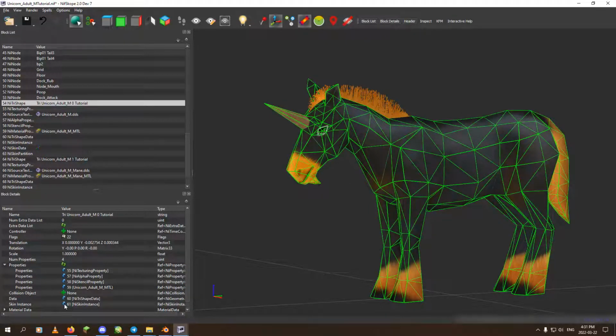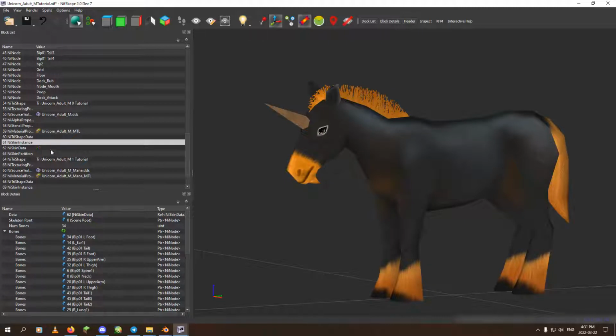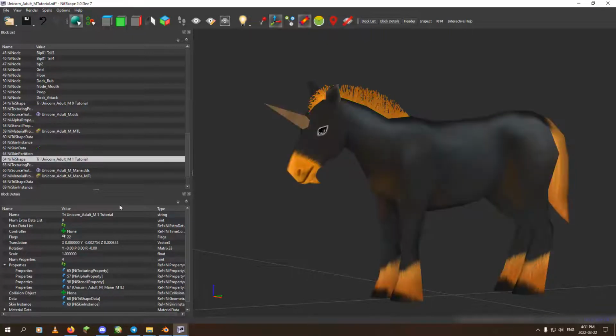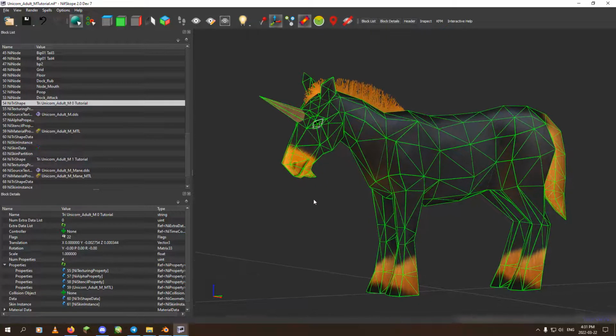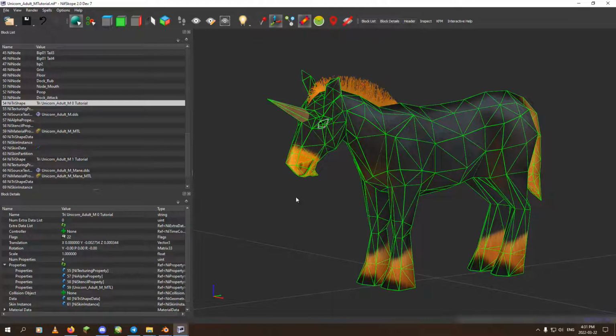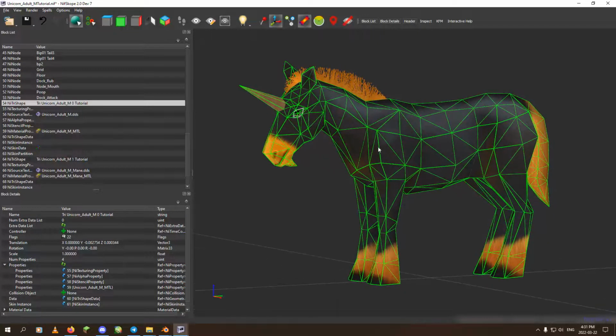You will never have to mess with the skin instance. You don't need to do anything with those. So now our unicorn is 100% ready for being transferred.